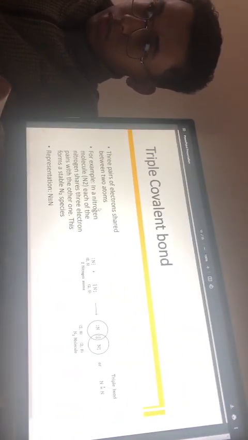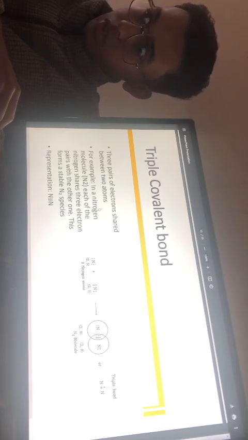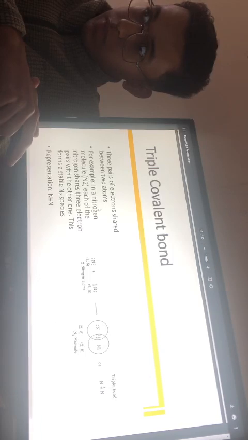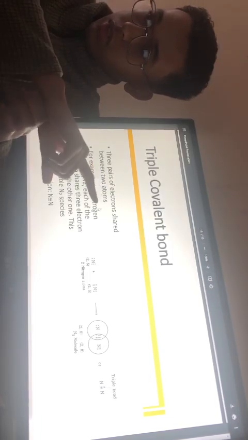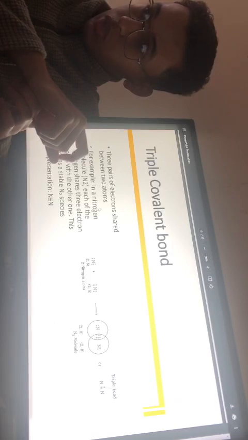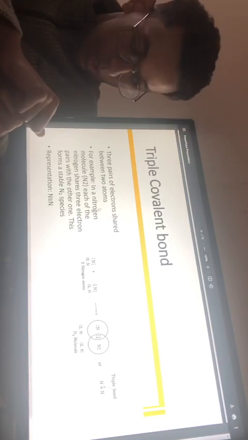Finally, moving on to triple bonds, which involve three shared pairs of electrons. A common example is the nitrogen molecule, in which each nitrogen atom shares three pairs, forming a very strong nitrogen triple bond, as you can see in the diagram. Triple bonds are the strongest type of covalent bonds, and play a critical role in molecular nitrogen gas, which makes up most of our atmosphere.